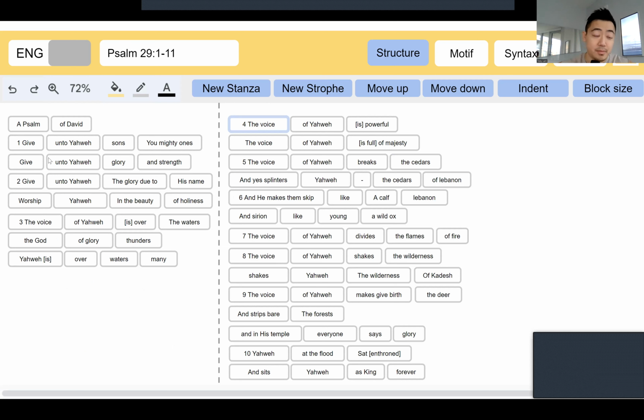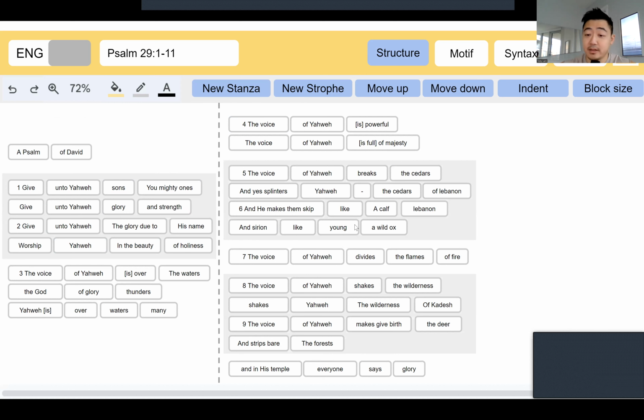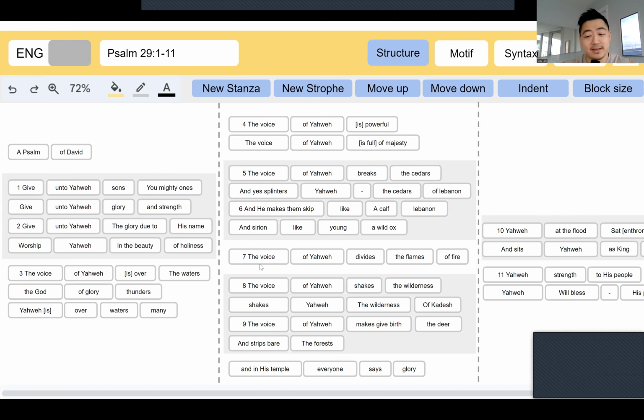And so from here, you might read verse 1 to 2 and think these four lines belong together. And so it is its own subsection, which is called a new strophe. And so you might drag and highlight these four lines and click new strophe. And then it will put a gray background to show that this is what you consider a new strophe. And so repeating this process a bit further, you might end up dividing the poem into something that looks like this.